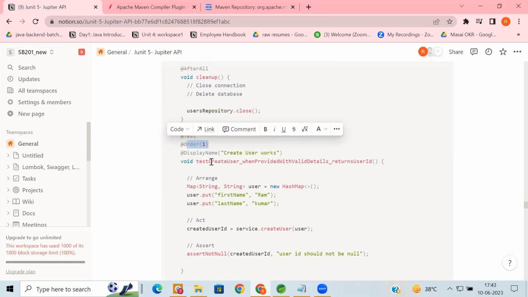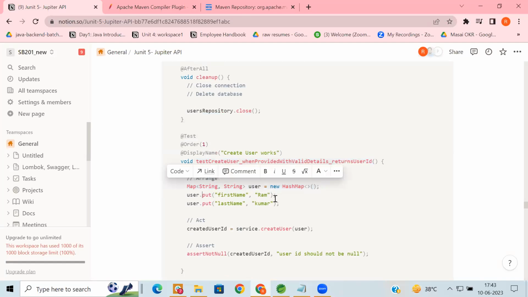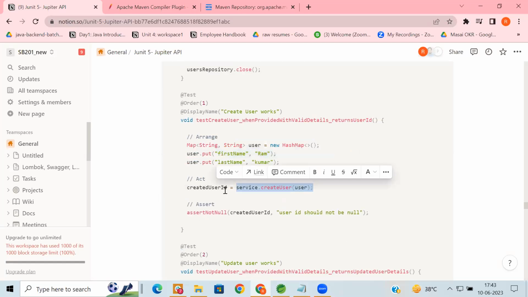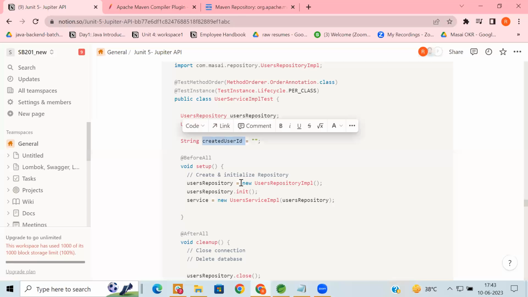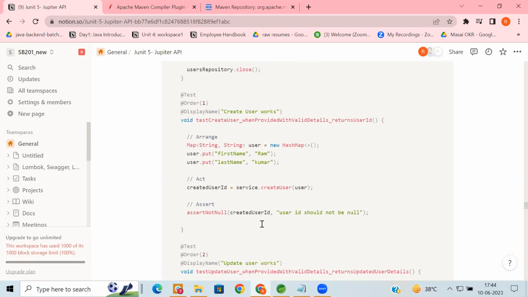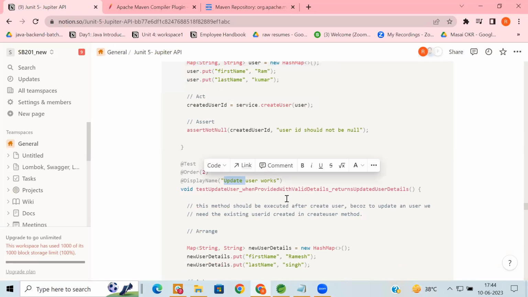Then after that, in order one, create user. We are creating one user by passing first name and last name, and calling create user. It gives one ID, and I check assert not null: if the ID is not null, our test case passes. But notice that this customer ID is initialized at the top. Why? Because until the customer is created, we cannot delete it, and until it is created, we cannot update it, right? So in that case our test methods will be in an order; they have to follow the order. In that case, we can utilize this order to decide which runs first. That is why create user should be in the first order. Update user needs that object to exist.